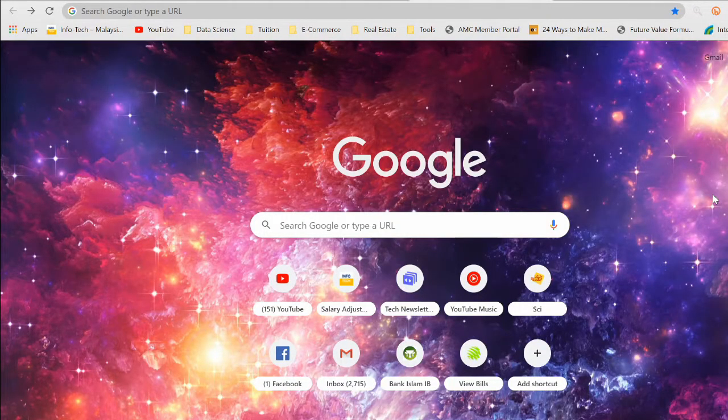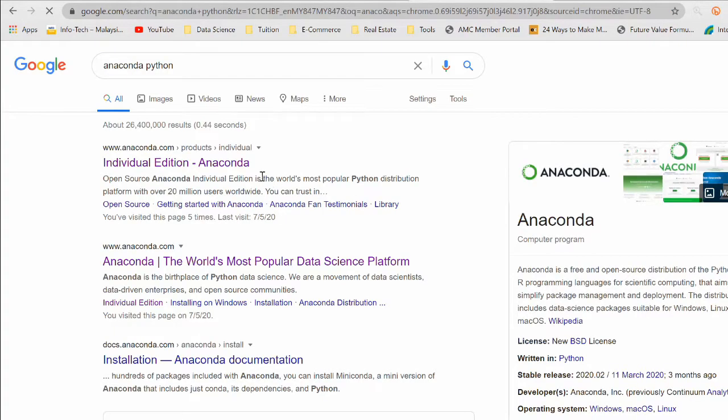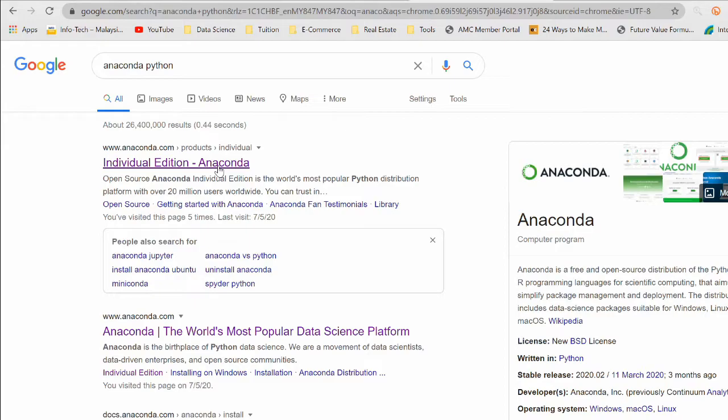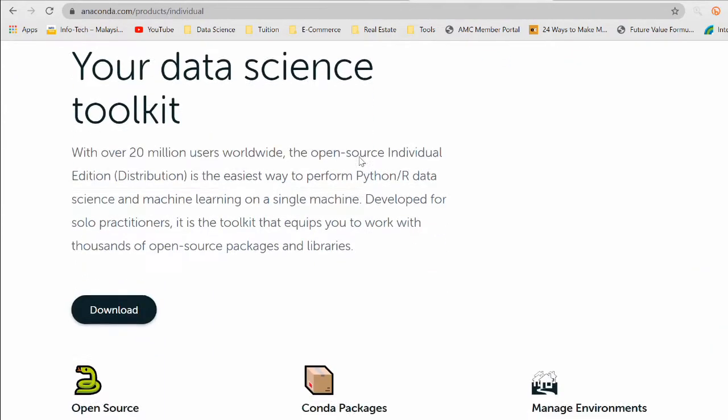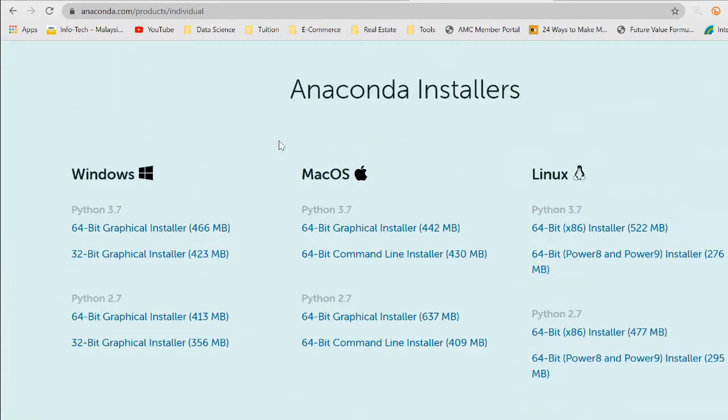As our source code that we downloaded just now is written in Python format, we will have to download an environment that will allow us to read and run the codes. So to do this, open up a new tab, search for Anaconda Python, click on the individual edition Anaconda, scroll down until you reach Anaconda installers.